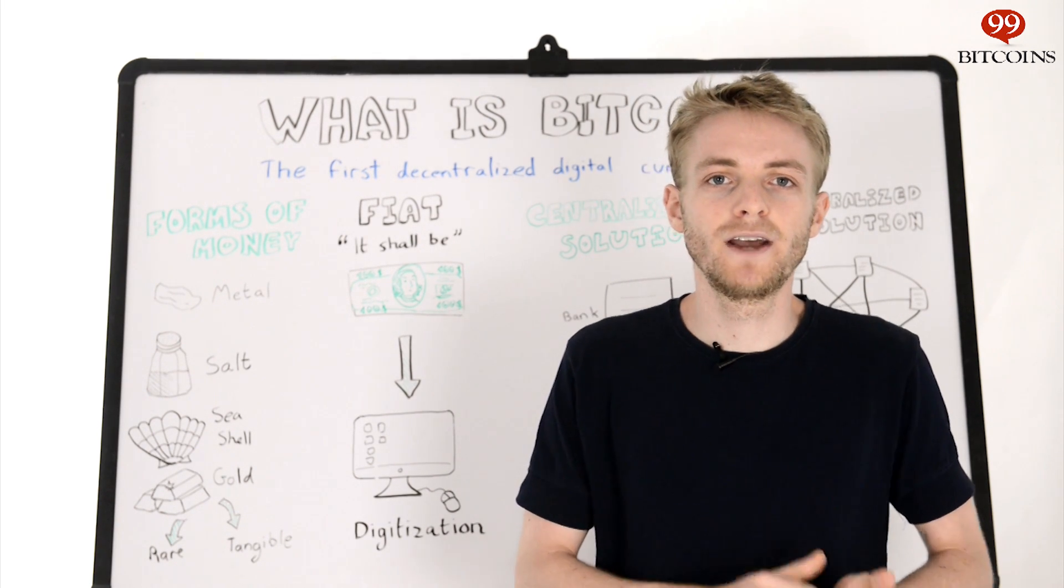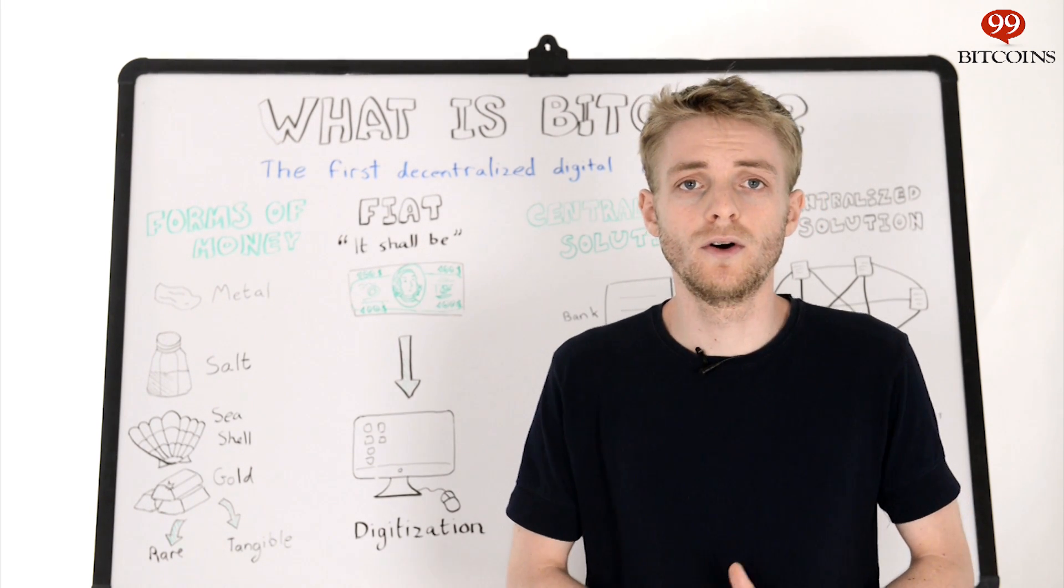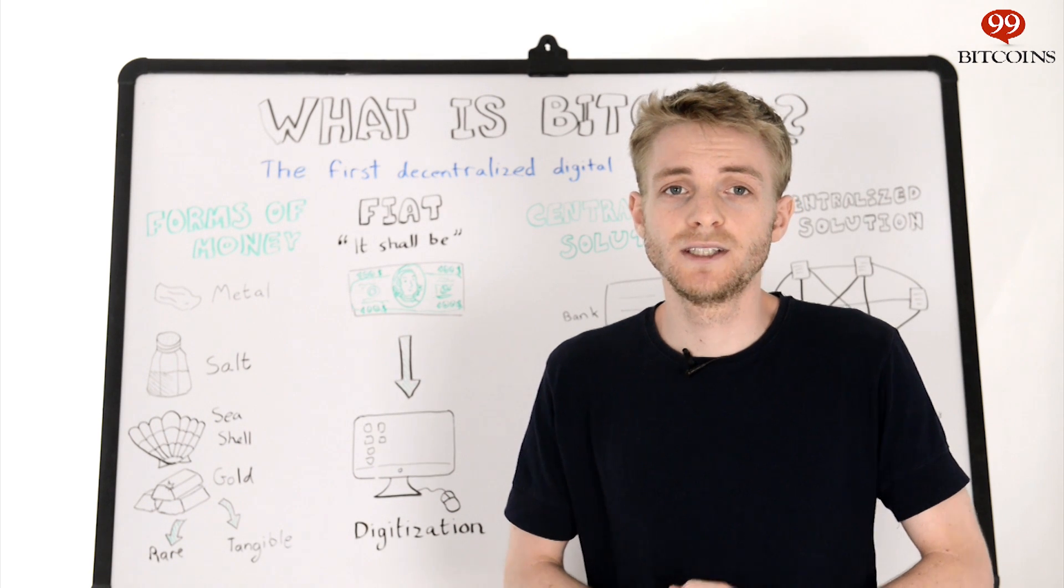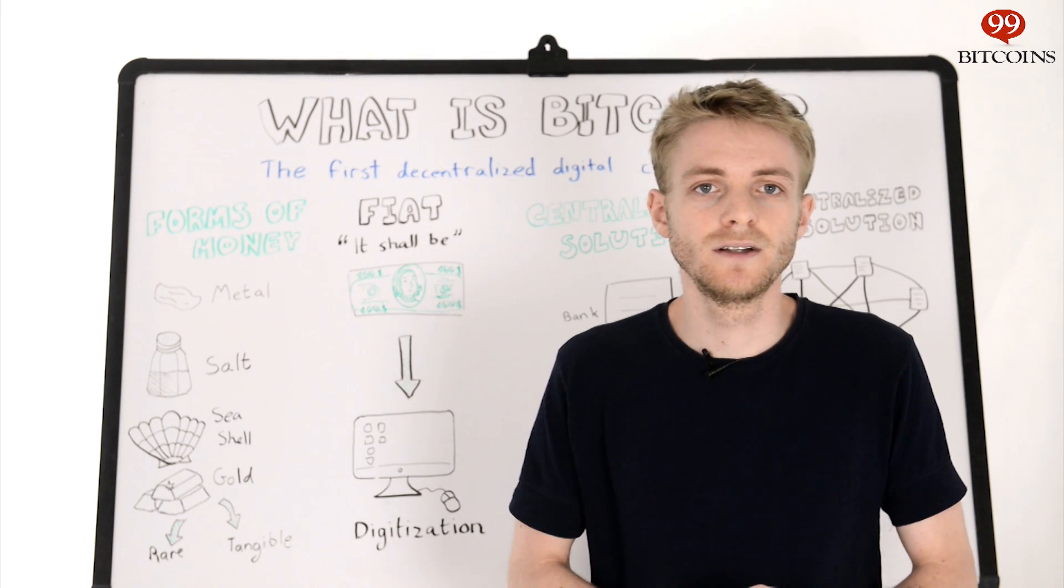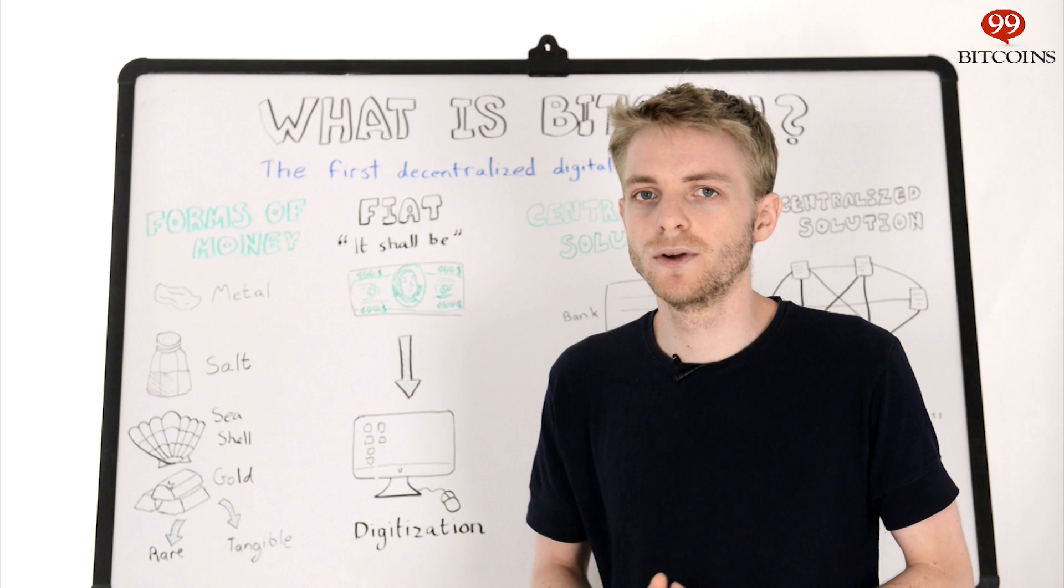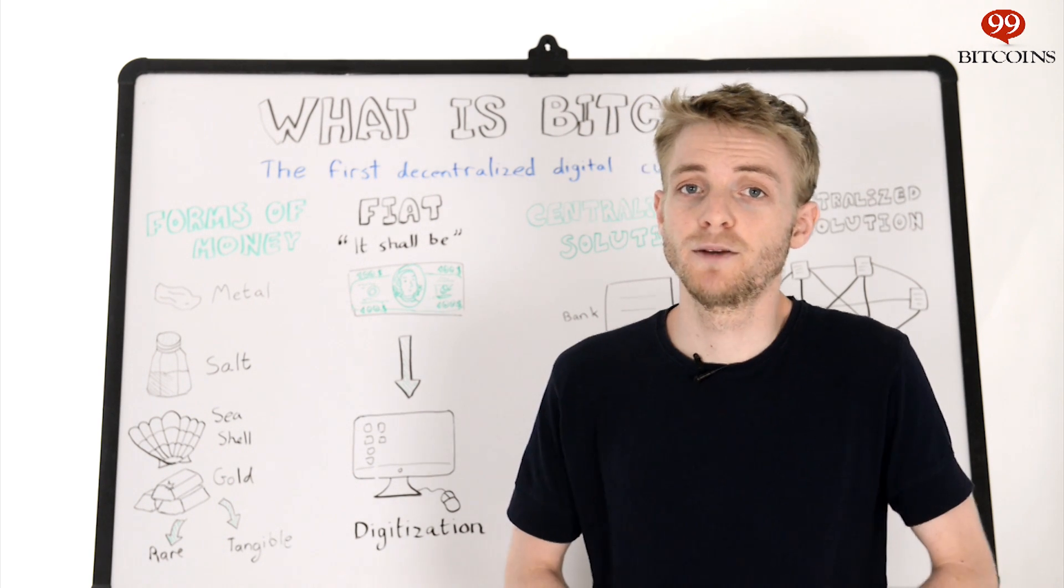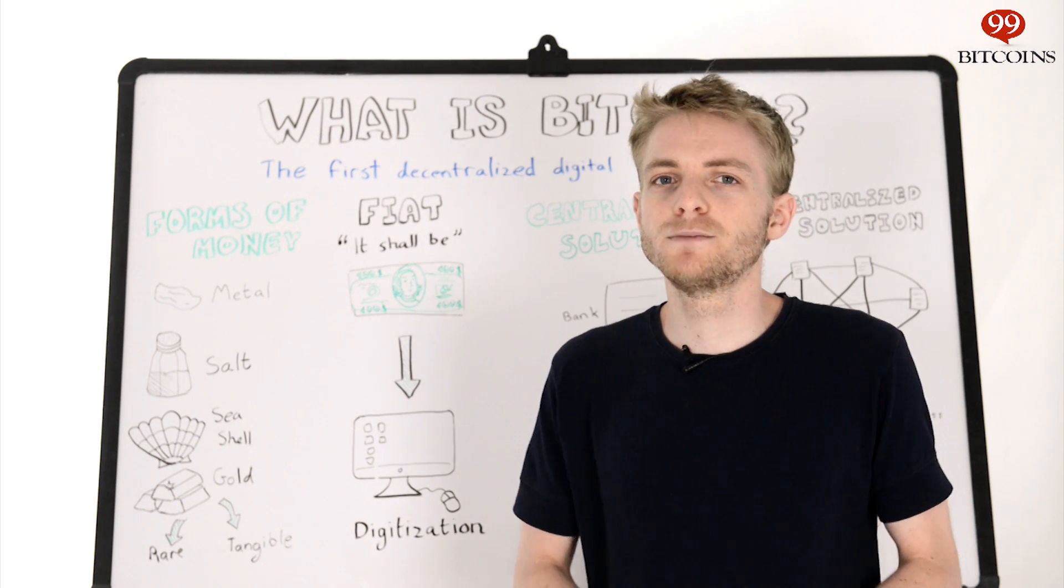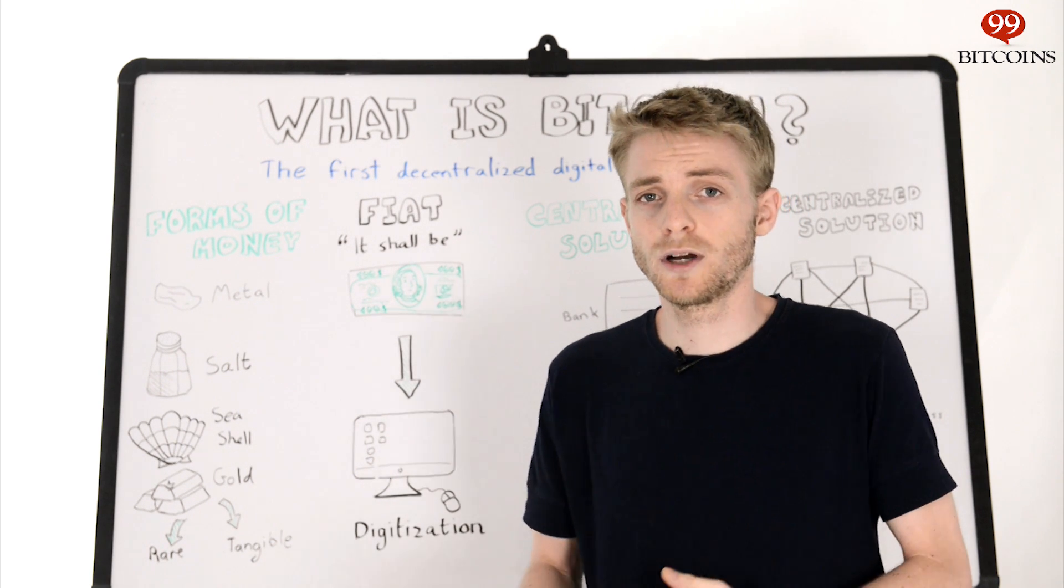Now paper has some advantages and disadvantages over gold. The biggest disadvantage is that paper is easy to counterfeit, something that's practically impossible with gold. Almost anyone can simply print paper at home, but there must be some advantages to make this worth the trouble, right?